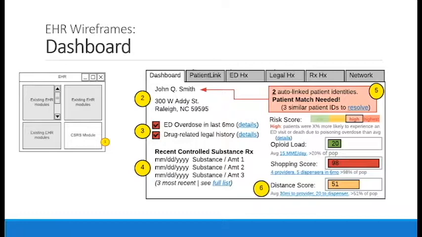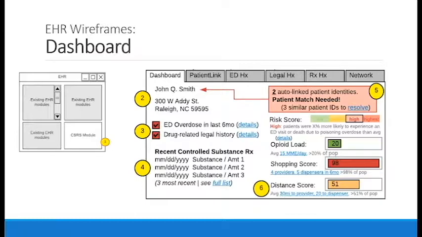Again, this is idealized, so I don't know what your EHR looks like. Imagine a CSRS module that lives in a small window in the EHR. Then you'd have some sort of overall best guess, the most common name and address for this person. If there's enough of a problem with that, I need to flag it in some important way that says be mindful of interpreting this because you've got three very similar patient IDs that you need to resolve. If that's not the case, just say there are other folks, but it's not a red, really important problem.